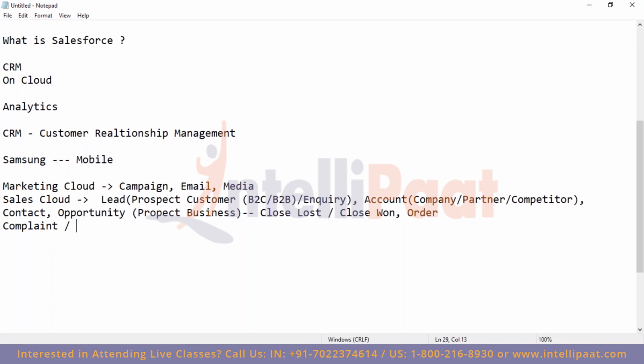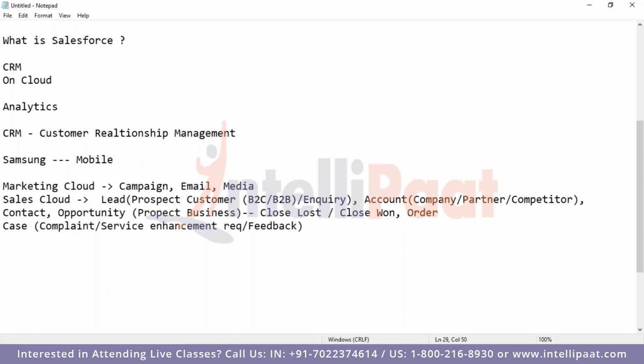Say a service industry where I bought a few feature services. Now I want to enhance the services, so there would be a service enhancement request. Maybe I want to give feedback. These details that we store in Salesforce, we call it a case.